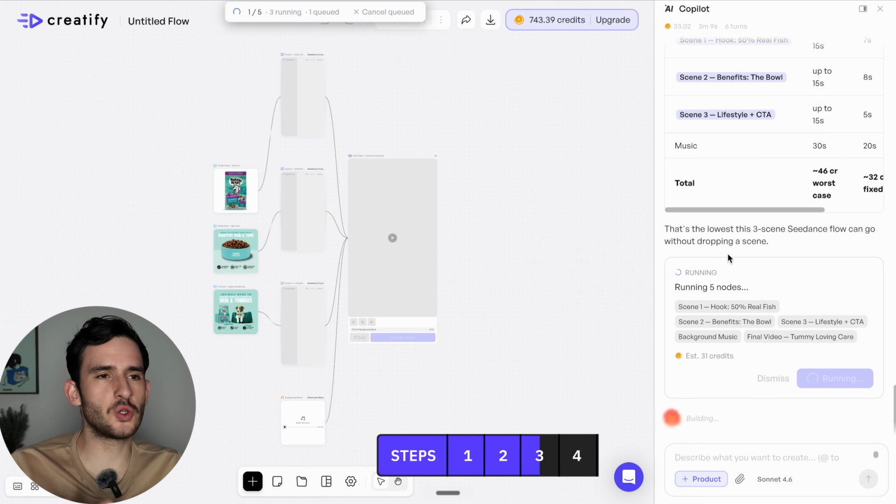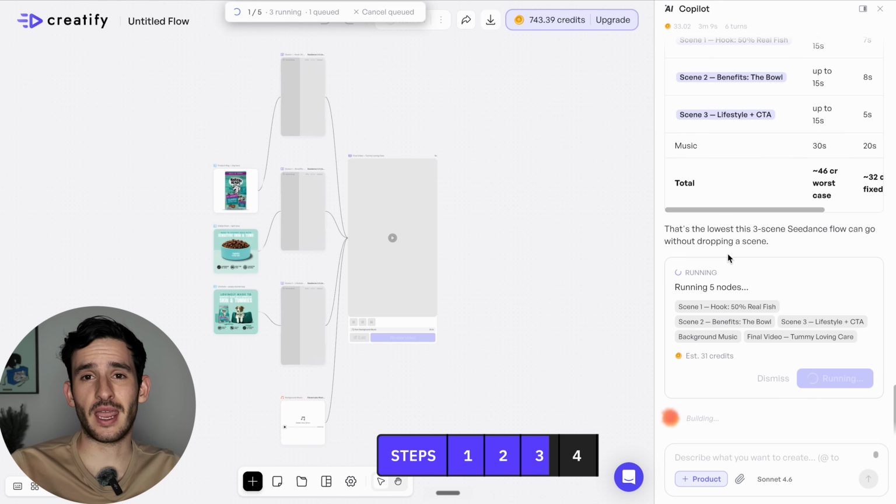This is what makes it super beginner friendly. You don't have to understand every technical step to get started. You can just talk to the agent and let it create the first version for you. And once the first version is done, I'll review it, adjust anything I don't like, and make it a lot better. And I'll do it in just 1 second so you can take a look.